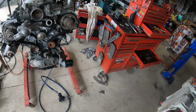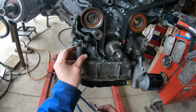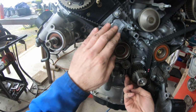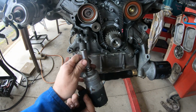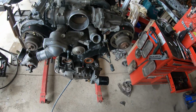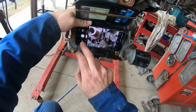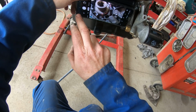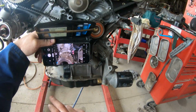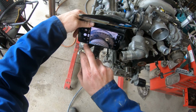Around there like so. The tensioner has proper bolts, and I do recommend that when you put the tensioner in, you put a little bit of Loctite on it. We're just going to give them a bit of a nip up. We're going to recheck our marks. I'll take a photo of that while we're here, and hopefully we can see them nice and clearly. There we go.